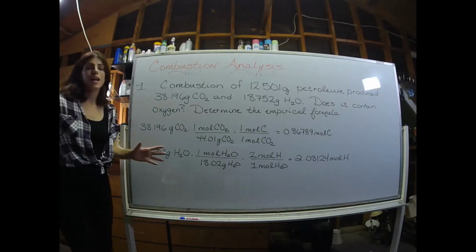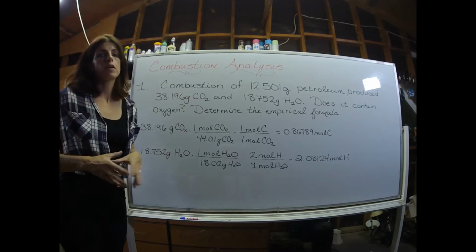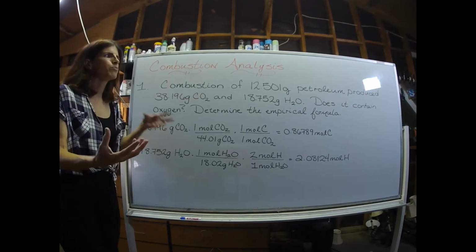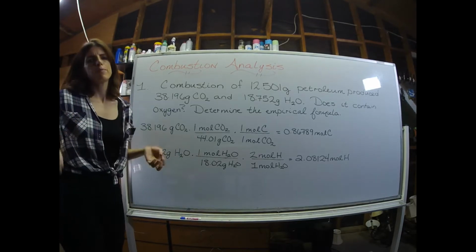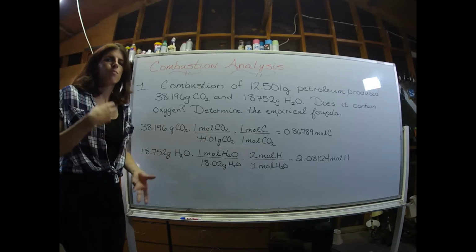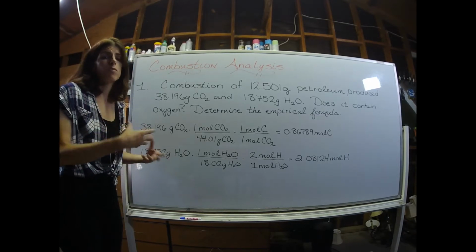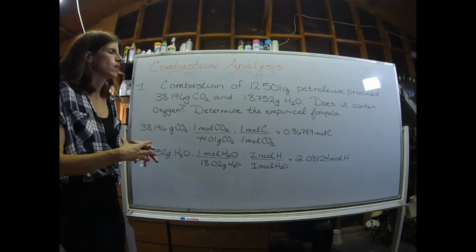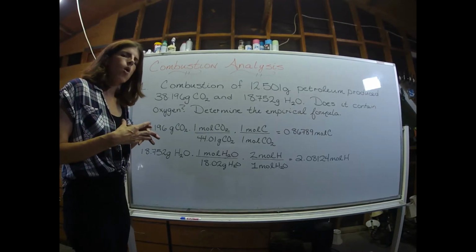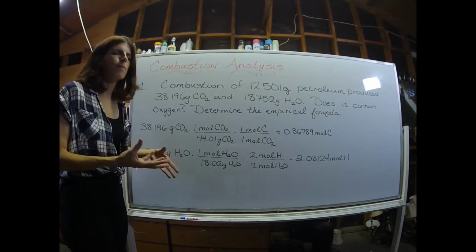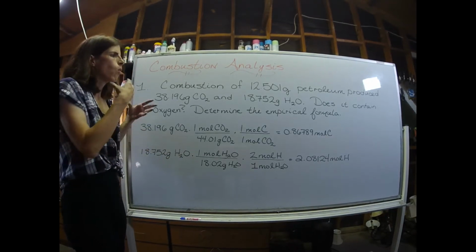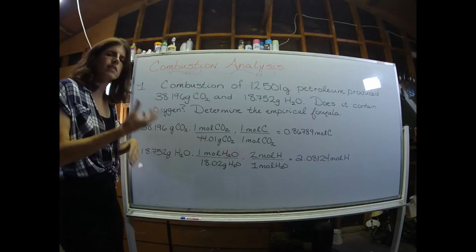In this first practice problem, we're asked to determine the empirical formula of a petroleum compound. Petroleum brings to mind fuel. You're absolutely right. It is a hydrocarbon, and it's going to burn very well, making it suitable for combustion analysis. The tricky part about this particular problem is that we don't know if the compound contains oxygen. So we're going to start the process the same.